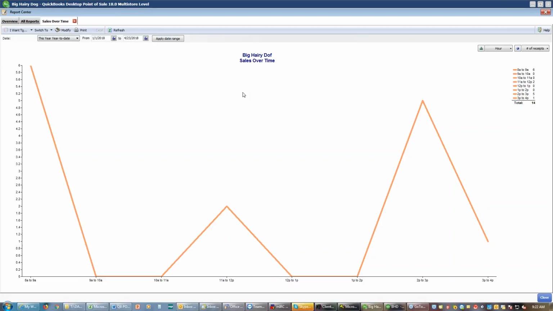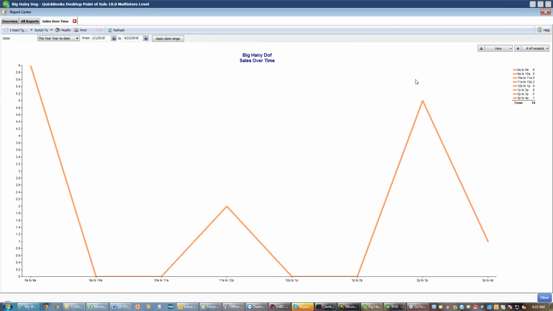You can use this sales over time to help you plan your staffing. If you're looking at it by hour of the day and you're looking at a big enough time period, then you can see what hours of the day tend to be the busiest. And you can look at it over here by number of receipts or dollars, whichever makes the most sense to you.